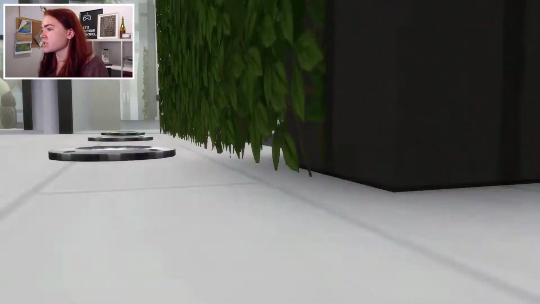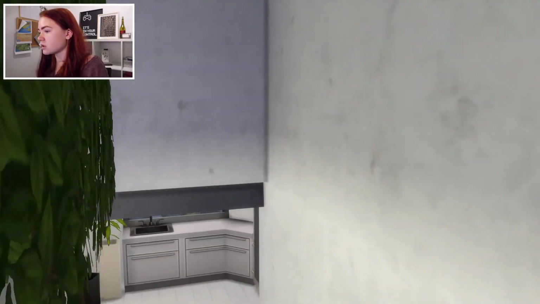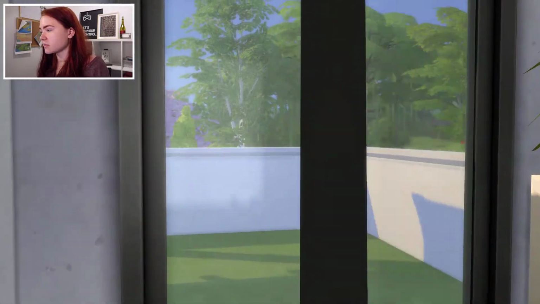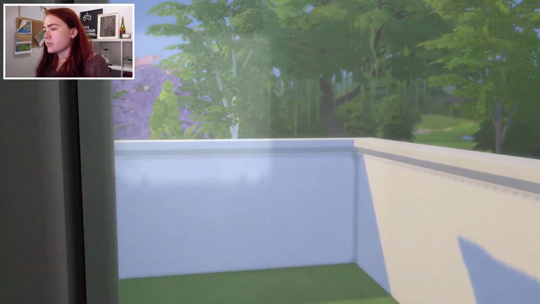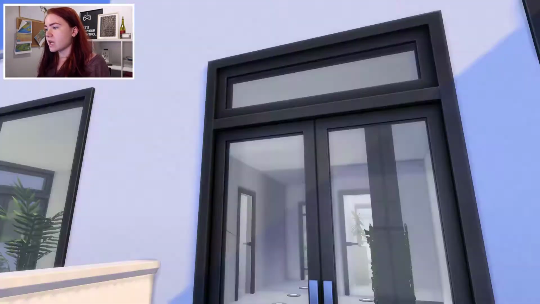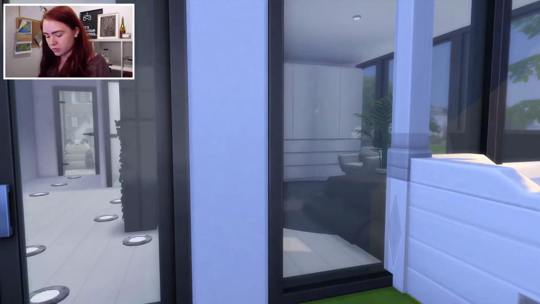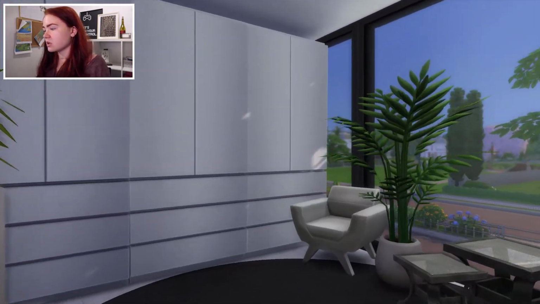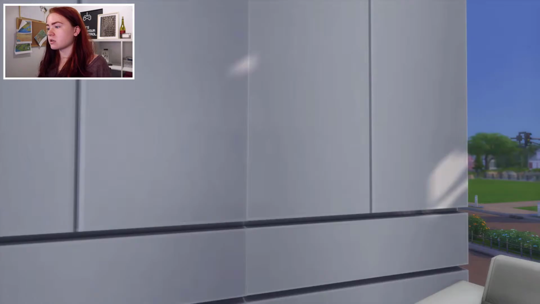And then going upstairs, okay, so this is the stairway. The stairway is lined with plants. And going out on this balcony here, it looks like, okay, there's a hot tub. And it looks like this balcony is right next to another bedroom. So we're just gonna shoot through this window here and come take a look at this bedroom.